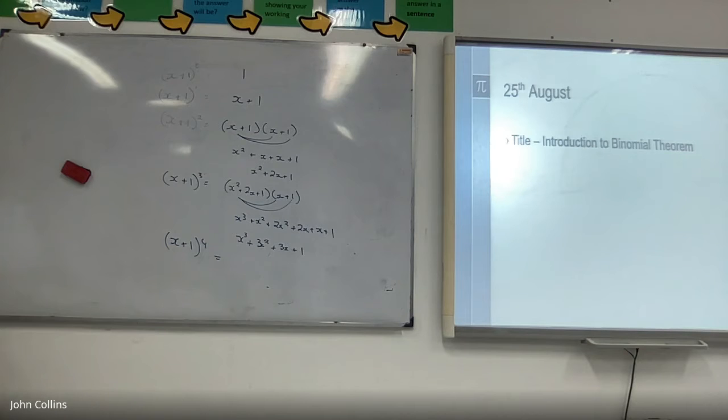X to the 4 is the right answer. Is that your entire line? So you multiply it all by x, multiply all these by x, and then multiply it all by 1. It's not quite right. Your x cubed term is wrong. So the x cubed, it should be 12.